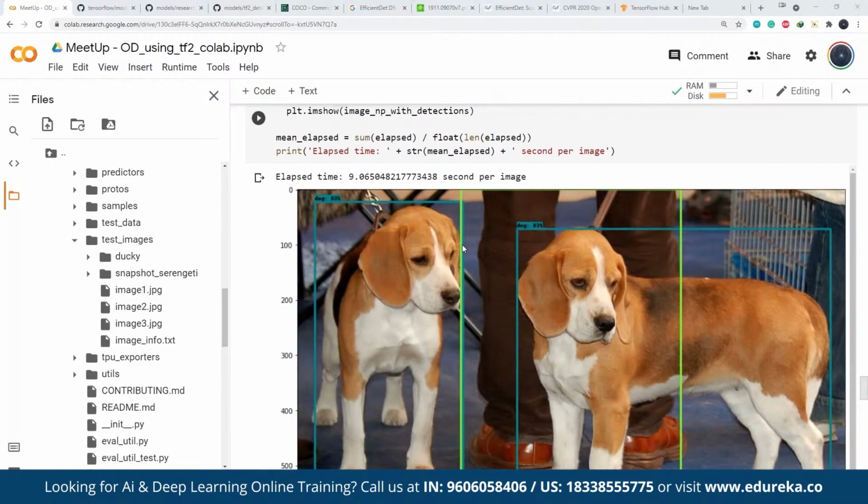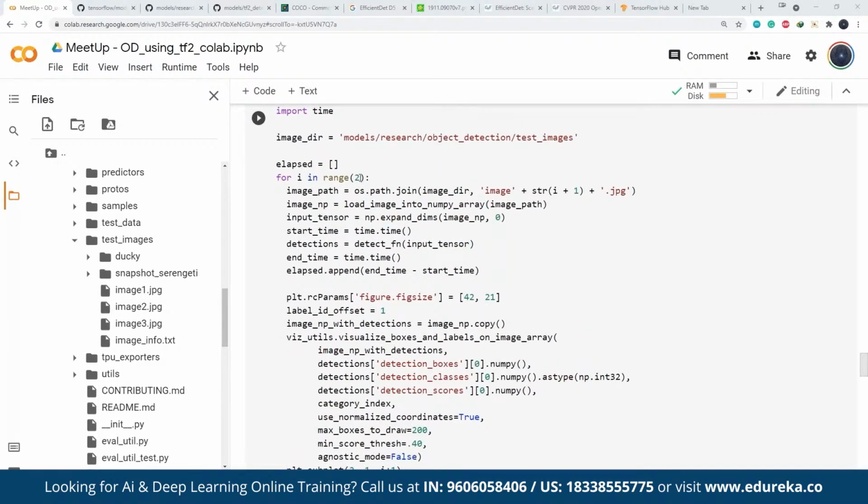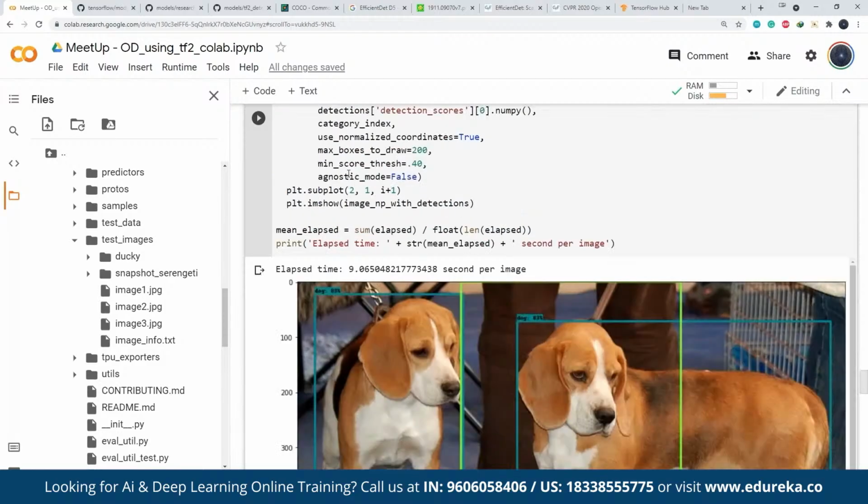Okay, so we have the results for us. There was a typo error, guys. Here I had given for i in range 3, and normally when we call the range function and give the value, the input value starts from 0, but here I'm having only 3 images, but I was going through 4 times, so hence I was getting the error. So make sure that you correct this error if you are working over there. Just give it as for i in range 2. So this will load every image for us.